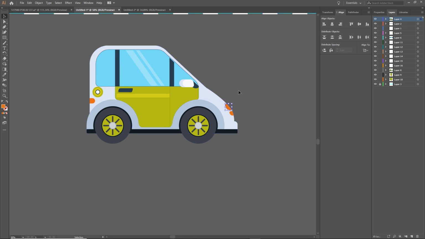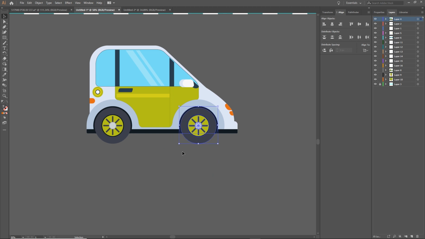Okay, but what we can do is these wheels are grouped together. All right, but there is a little issue, because these wheels are grouped together with this shadow in here. Okay, and if we later on want to rotate this in After Effects, it would look like this, and that is not good.